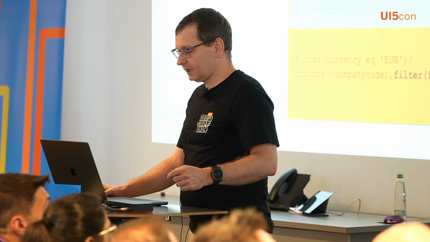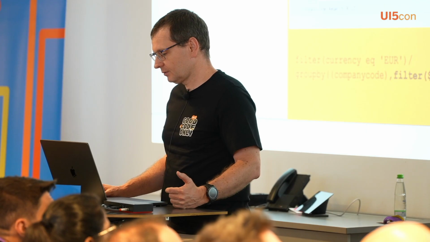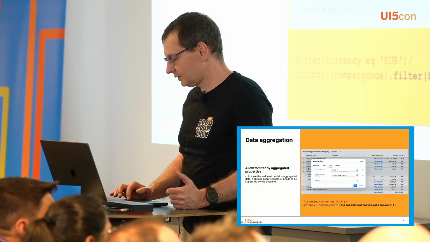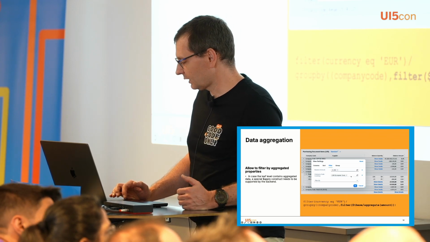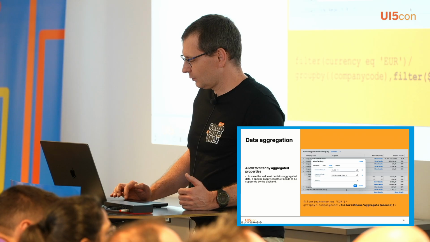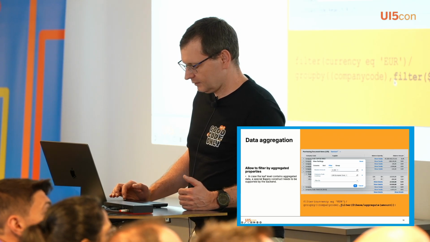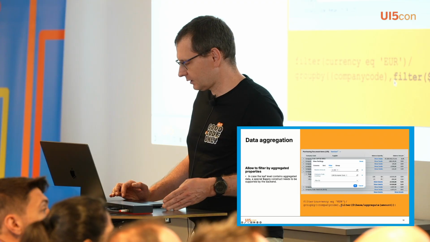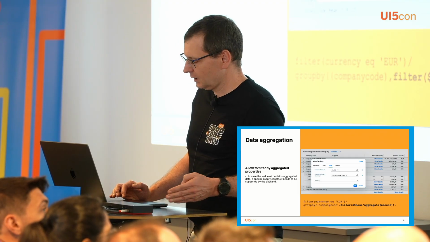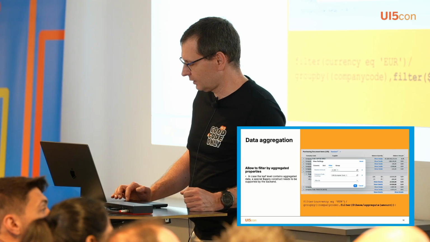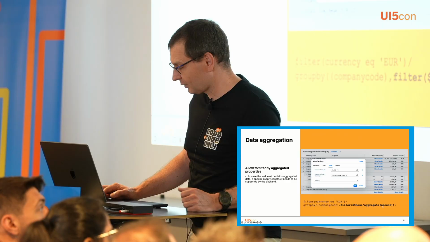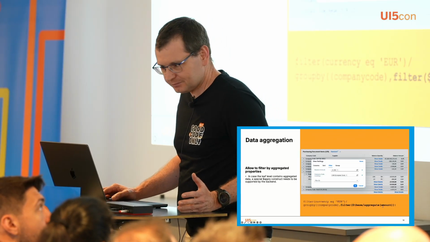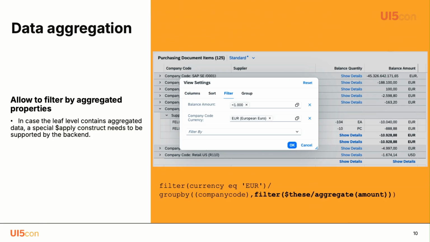What was missing was that you couldn't filter by aggregated properties if you are using visual grouping or having a grand total, like you see here on the screenshot. And that's now there. So that's available with 136 in the end. What we needed here was the ability to filter the raw data for the aggregated values on the leaf level. And this requires a special construct in the $apply on the OData layer that's shown here. So when you're using CAP or RAP, it should be opaque for you. You don't need to do anything.